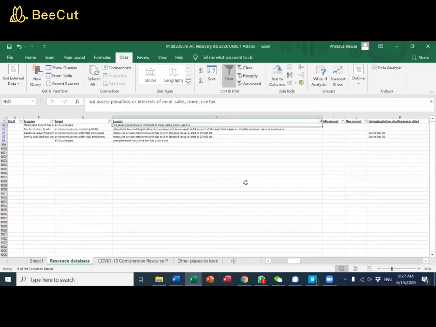So not assessed penalties on these tax, refundable tax credit, reimburse private employers tax credits. All right. Okay, so we can take these. We'll do this right now.